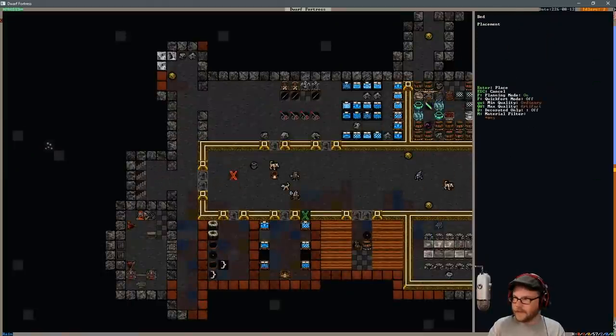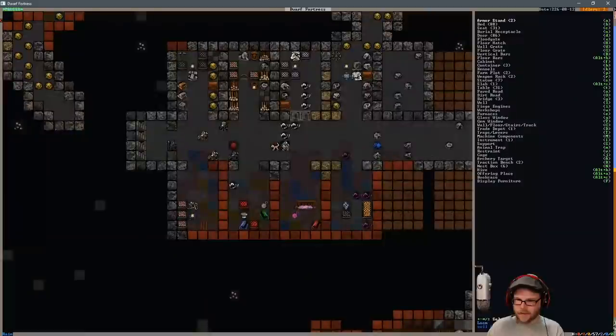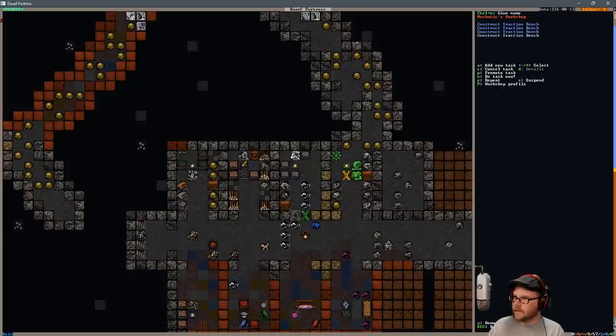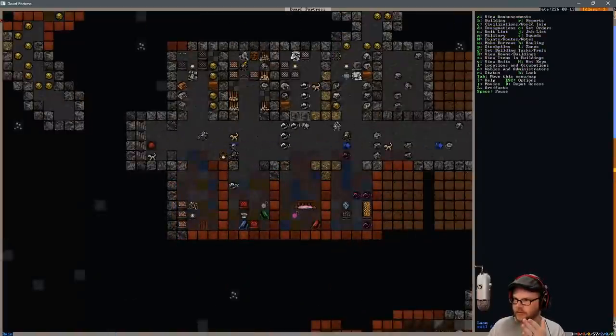Maybe the med bay needs to be a little bigger. Like that. I need to get a... Where's my traction bench? Mechanic man, make me a traction bench, please. Okay. The table's laying around, so that should be okay for that. Table and mechanism.